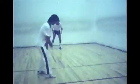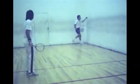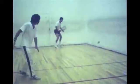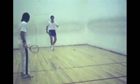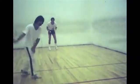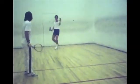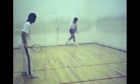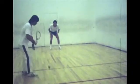Steve's demonstrating a backhand serve, backhand drive serve. Again, this is not a really common shot, but it's always good to have a wide spectrum of shots up your sleeve. Depends on your opponent what's going to be most effective. And you also want to have a variety so that you don't teach them to return your best shot. Just when they get good at your drive serve, you switch to something else. So yeah, you don't want to have just one good shot.